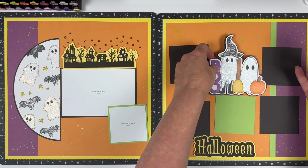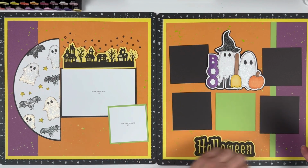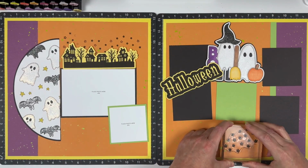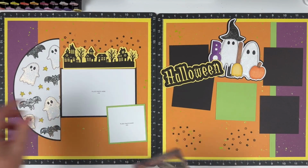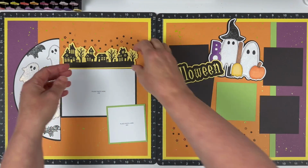Over here, I want to do a little bit as well, but I don't think I want them at the top. I think I'm going to want them down here at the bottom. All right, so we'll go ahead and I'm going to do that. And then I'm going to do a second one as well, right over here. And we're going to see how those map out. I like to be very freeing with my background stamping.